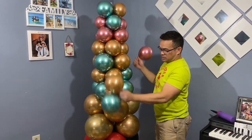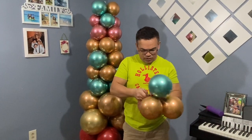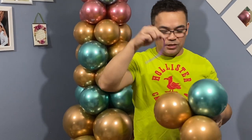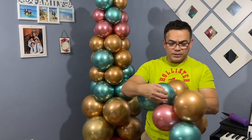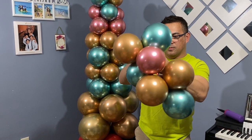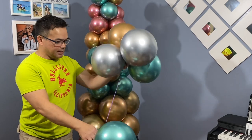After you do all the columns, you need to make some clusters of balloon using smaller balloons. You can put either three, four, or even five clusters. Use a 260Q or any balloon you can use, tie it here, and pair it with another cluster balloon. Tie your other 260Q on, and there's your cluster balloon — connect it to the Christmas tree.